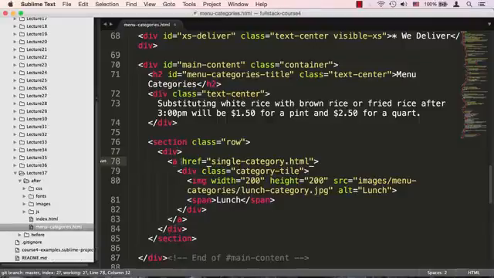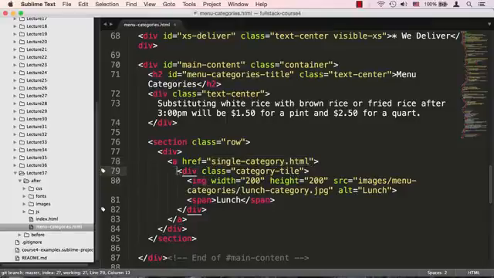So each category is going to have an anchor tag pointing to single-category.html, which in this case is just a placeholder page, and in the future will be a designated place that shows this particular category.